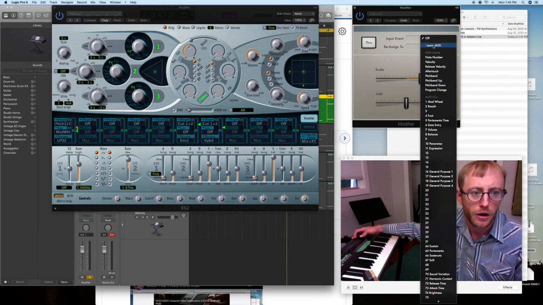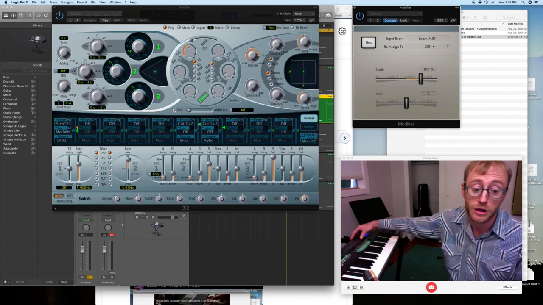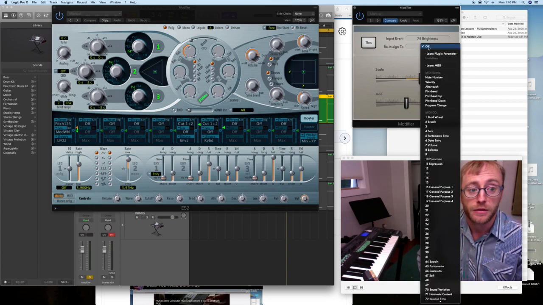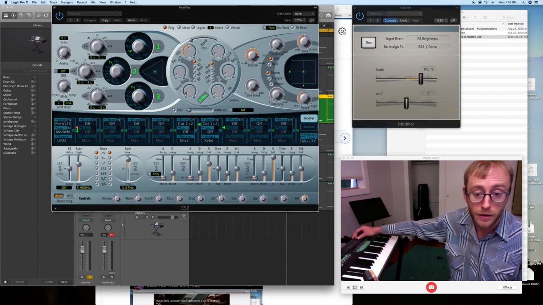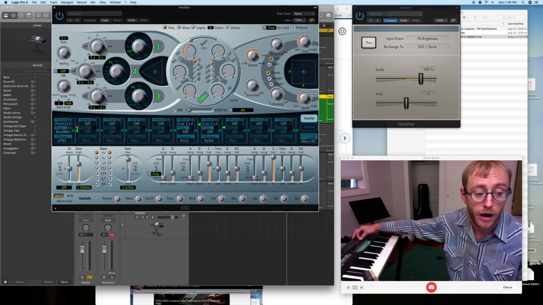This is way easier. I click on Learn MIDI, so whichever knob I touch, boom, it receives that and maps that, and then I can reassign that to any parameter on any other plugin or device. So I'm going to learn plugin parameter, and with my mouse I'm going to click on drive. That means whenever I turn my fader, you can see that it controls the drive.